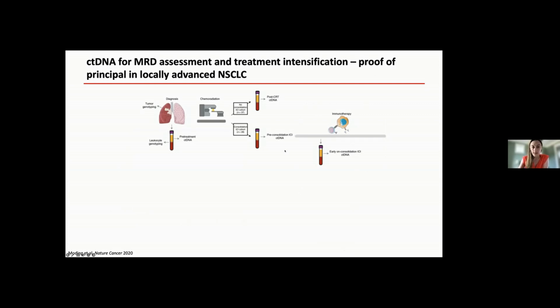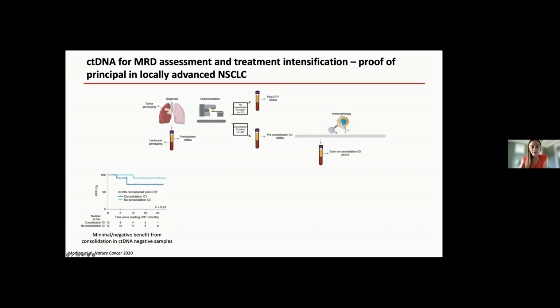And in this study, they took patients who had been treated with definitive chemoradiation. Half of them got post-treatment immunotherapy and half did not. All of them had ctDNA drawn at the time of their completion of therapy. And they used this as a framework to look at the likelihood of disease recurrence and the benefit of additional immunotherapy. And what they found is that in patients who did not have any detectable ctDNA after radiation, there was actually no benefit to further immunotherapy, consistent with the idea that these were patients who were cured.